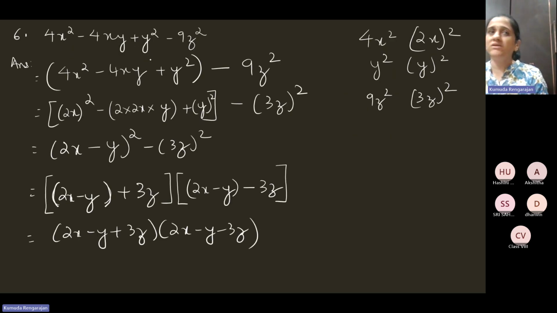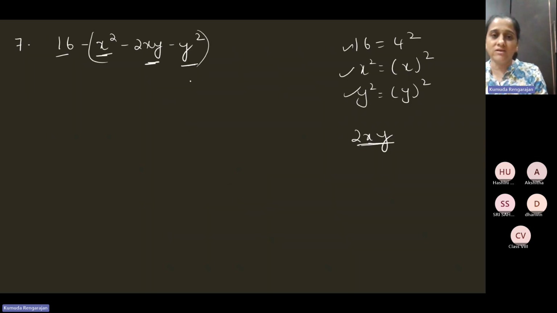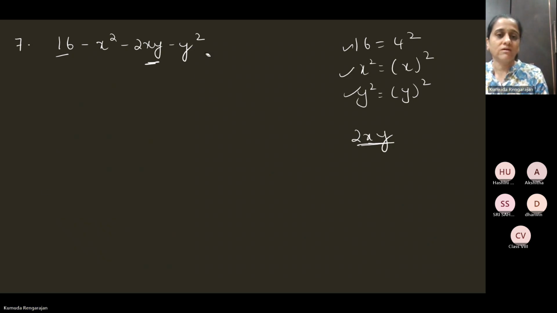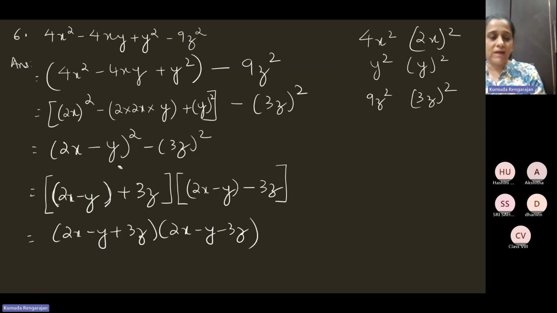Now here it was easy to insert the bracket because they are the first 3 terms. So when they're the first 3 terms and you use a bracket, no difference. It doesn't change the meaning. But here, if you simply put a bracket like this, the meaning changes. Here, when you put a bracket, what is this? 4x squared, minus 4xy, plus y square.